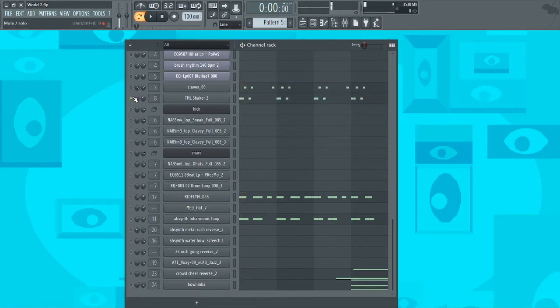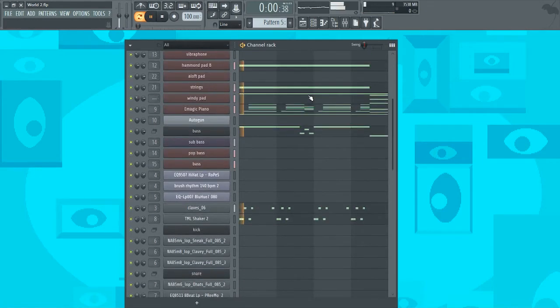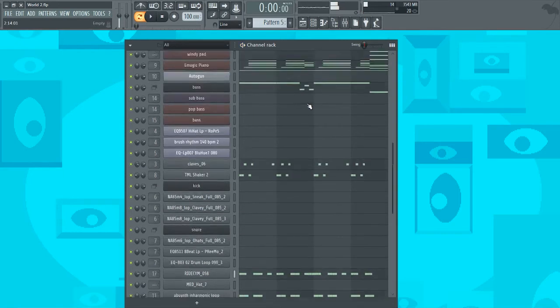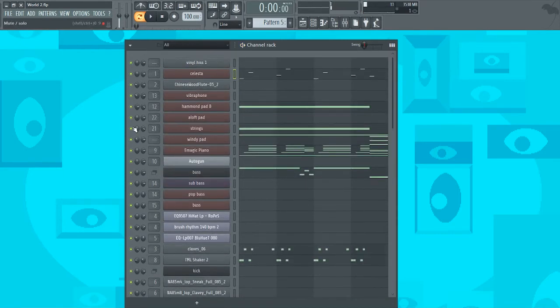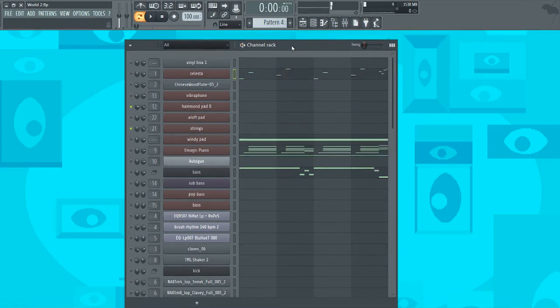Then we have the next pattern, where, if you can sort of hear it, we have these strings come in at the top, these high strings. And something you'll notice me do a lot is that I'll repeat patterns in twos, kind of, and then the second time of each, I'll add another instrument to sort of create this sense of rising and adding and building.